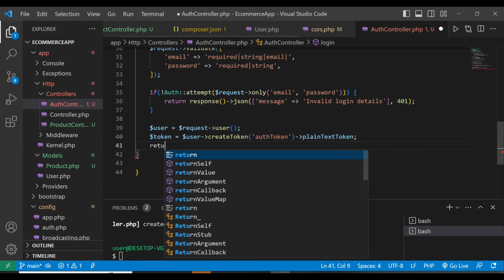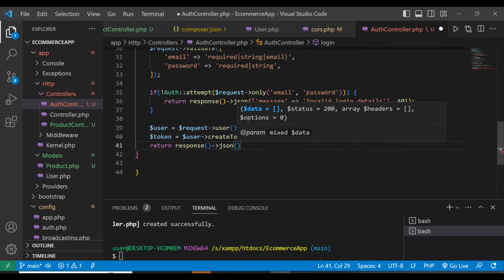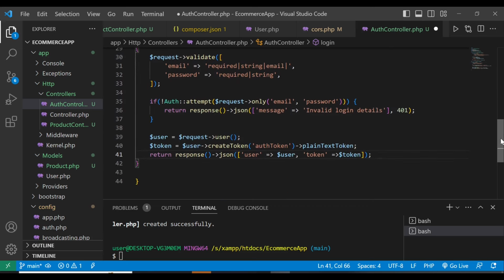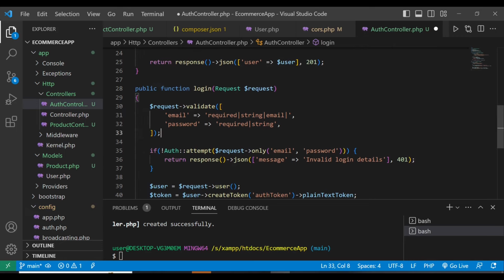However, once that is done, return a response, and this response here is of course a JSON response, and inside we're going to say this. So you're going to say user, that is user, then token, and then token. So that is what we have there. So we call the user to user, and then the token, and then basically that's what we have up to that point. So here basically what we do, we just validate the person who is logging in.